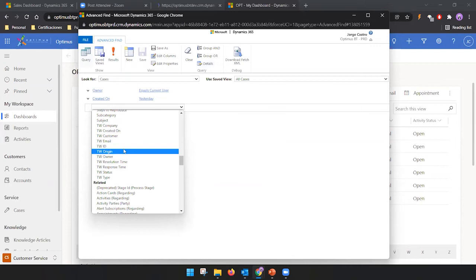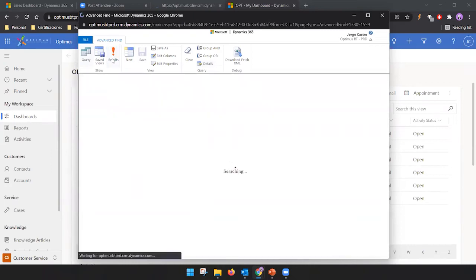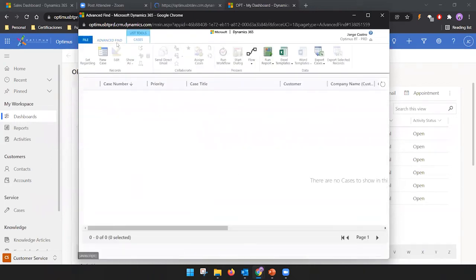So this is really powerful because when you create a report, you need to define the filters and you need to define the columns, and basically that's it. At least if you go to Power BI, it's something different. But if you create a report in one of the standard platforms, usually you need to define the filters and the columns. With this functionality, you could create your own filters, wherever you need. And additionally, you could just see the information.